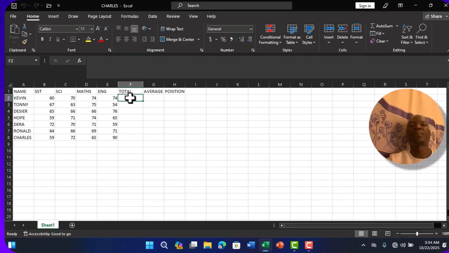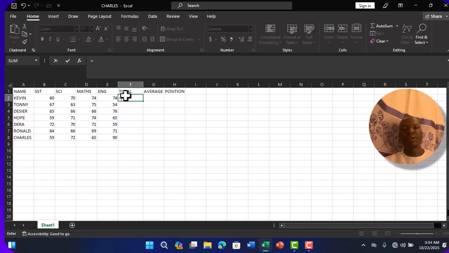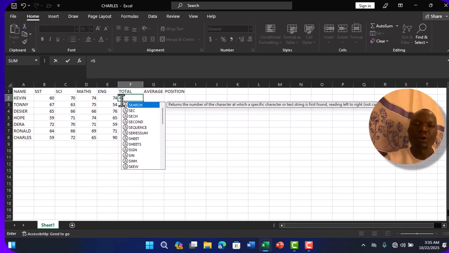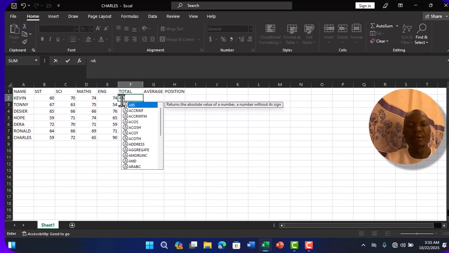So here, if you want to get the total, of course, as I showed you earlier, if you can still remember our discussion on how to make a report card. If you need to get the total here, you begin by adding what? The equal sign. Yes. So if you press that equal sign, instead of putting sum, you forgot and you put add.